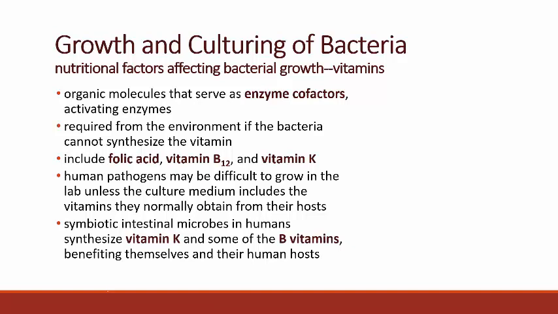And so if you're going to build a medium for a bacteria that has specific vitamin needs because it can't make those vitamins, then you have to be sure to include in that medium the vitamins that are important to the bacterium. So some of these vitamins are folic acid, vitamin B12, and vitamin K. And it turns out that human pathogens can be difficult to grow in the lab unless the culture medium includes the vitamins that would be normally obtained from the human hosts that these pathogens grow in.